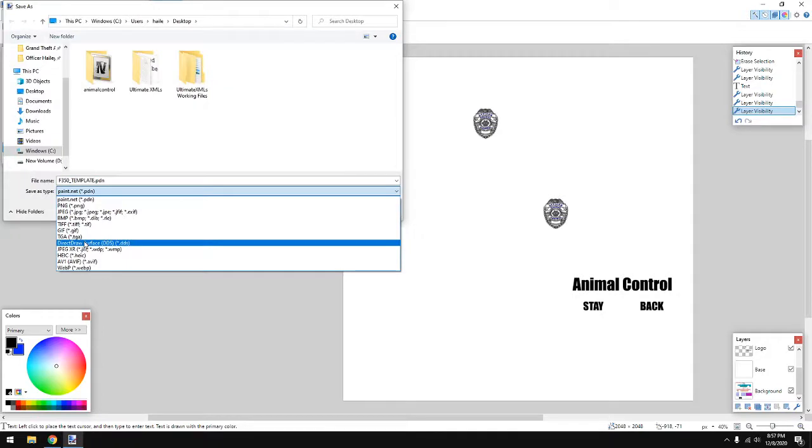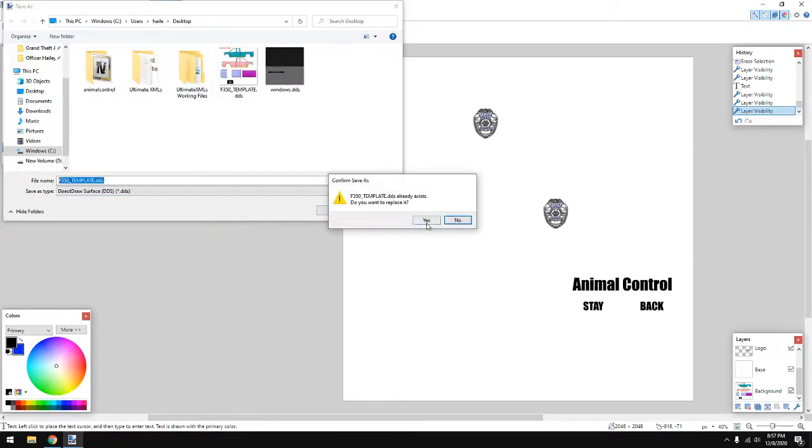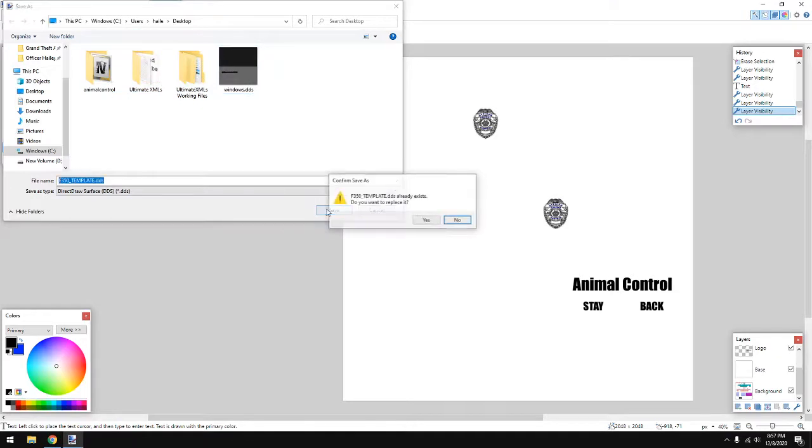Now, mine's already in the DDS format, so I don't have to worry about that. I'm just going to save it to my desktop. I'm not going to replace that file, however. So we'll just throw this into a folder really quick. There we go. No, I don't want to replace it. Why are you saying I want to replace it? Okay. We'll just go template 1.